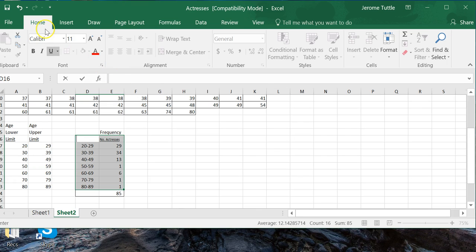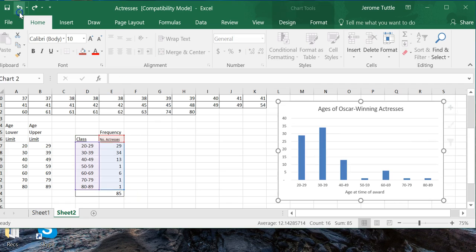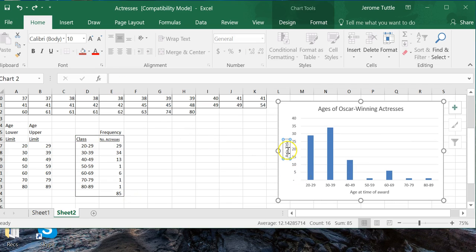Whoops, too much. Add number of actresses.